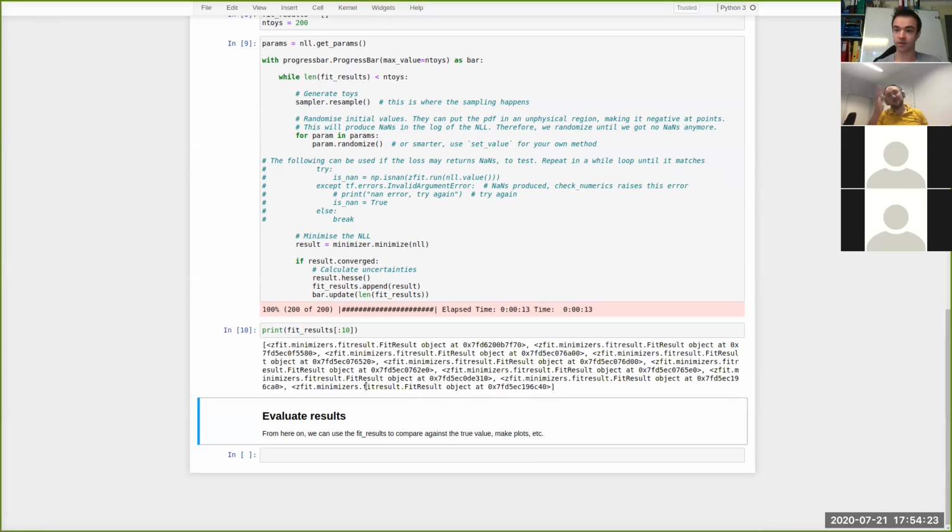I have actually a question about statistical interpretation. So you have built-in tools for toy studies, but do you have anything for resampling of the data? Like if I want to do some bootstrap studies, do you have some tools also for this? So there is no direct.